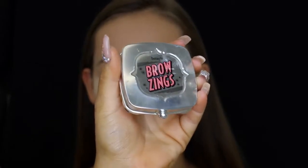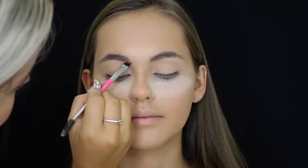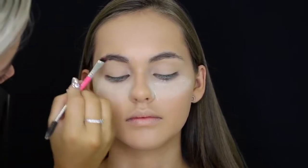Then I'm just using the Benefit Cosmetics Browsing Palette and taking the shade on the left, it's in the shade 4, and just using that to fill in her brows.